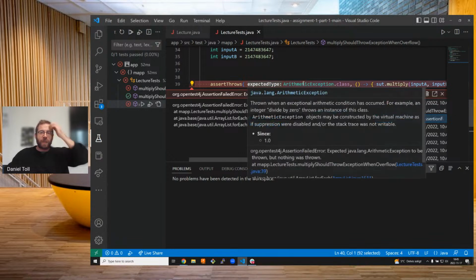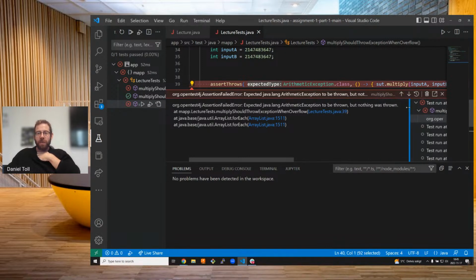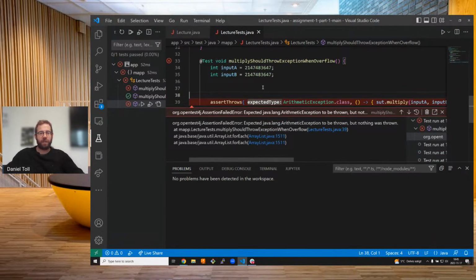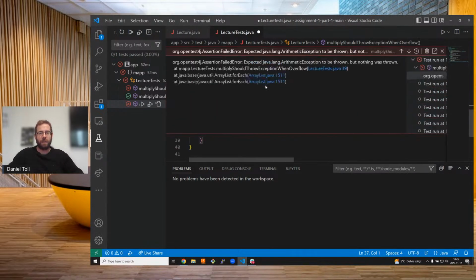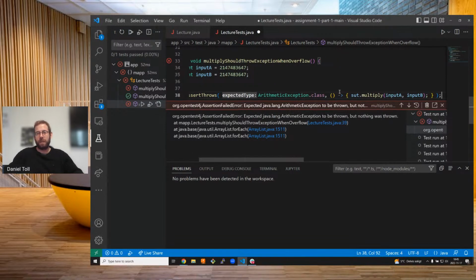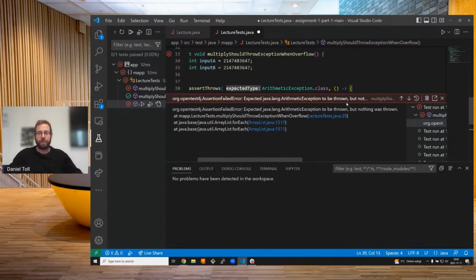So we would expect an arithmetic exception to be thrown, but nothing. See what it says. Nothing was thrown. So what happens? I have no idea. Maybe we can find out by printing the thing that is outputted here.